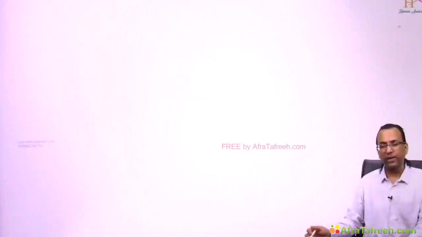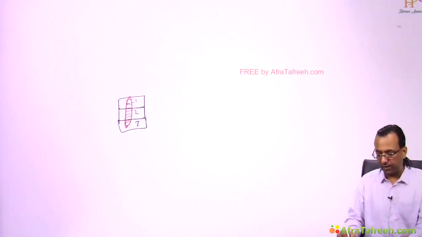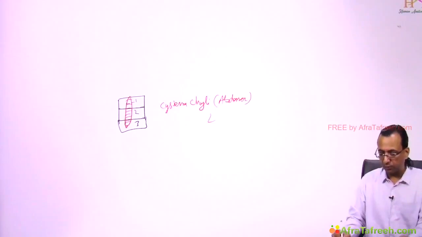The course of the thoracic duct. You have to understand that this is lumbar vertebra 1, 2, 3, and in front of lumbar vertebra 1, 2, 3 you will have the cisterna chyli, at L1-2. So in front of L1-2, we have the cisterna chyli in the abdomen. And what is it doing?